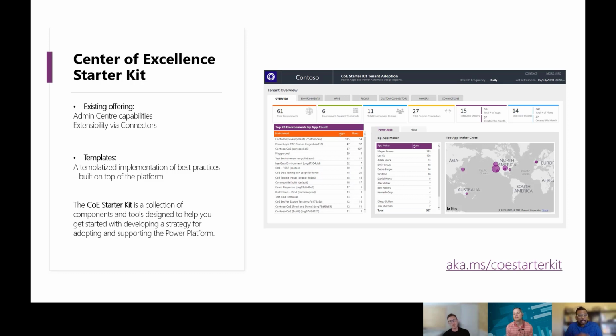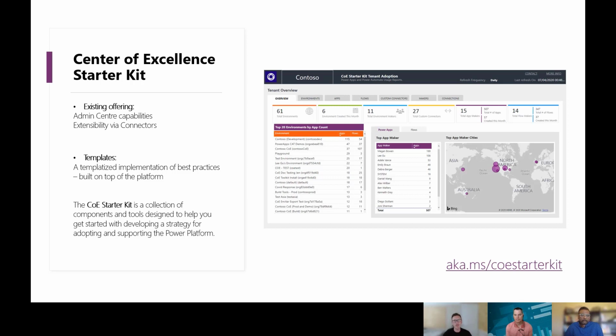It's been updated for PVA, so you get information about all the PVA bots that you have and how much they're being used. From an admin's point of view, it gives you a one-stop shop so that you can see all the things that your different bots are doing, and you can customize it. It's shared open source through GitHub, but you can customize it as you need as well. So it's a no-brainer, as I said earlier.